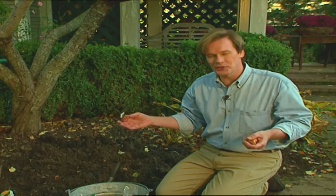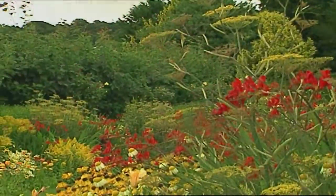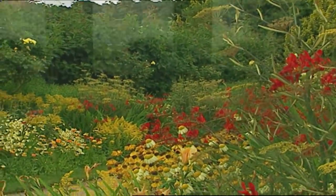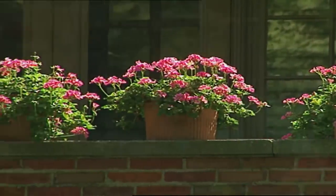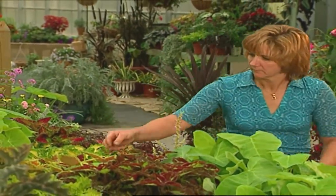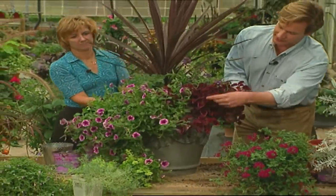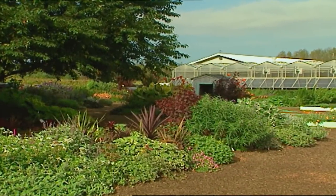I've also learned that a dark evergreen background is the perfect backdrop for flowers. And you never want to forget good companion plants — that's why I'm planting these tulips with wonderful little penny violas. As you plant your garden, just remember that from season to season and year to year, you'll be making adjustments along the way — it's just a part of the process. This idea of filling flower beds with abundance can even be translated to balcony and patio gardens. All you need are containers. I had an opportunity to visit with Kathy Poufall, who's regarded as a container planting expert, at her business Beds and Borders in Laurel, New York.